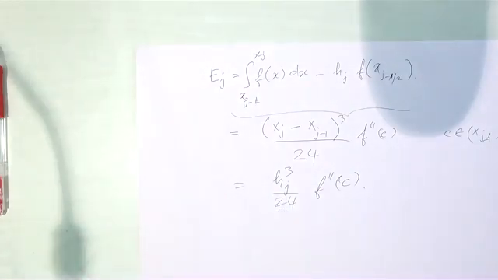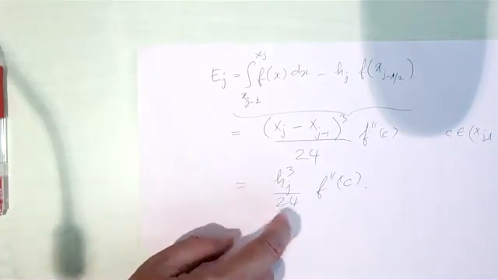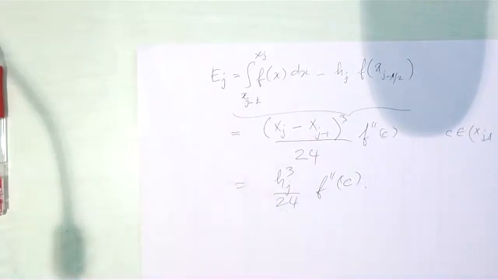But pay attention to the order of h here. This one is h squared, and here you have f double prime, so you have to require the function to be at least twice differentiable. And the b minus a over 24 comes from this calculation, from the area of each interval.